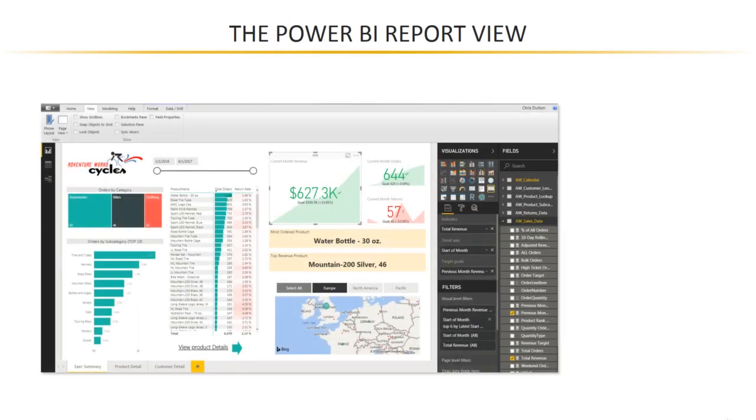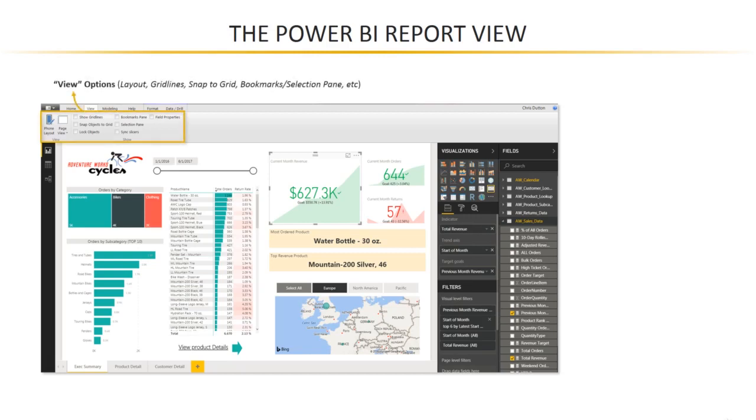Now, we've spent some time in here already working with those matrix visuals, but we were really only using those to check our measure values, nothing else. And I think you've probably realized there's a huge amount of functionality and a huge library of tools that we haven't even touched yet. So that's what I want to spend our time focusing on in this section, is working through each of these panes and toolbars and options to see exactly what we can do in this report view. So let's walk through some of them.